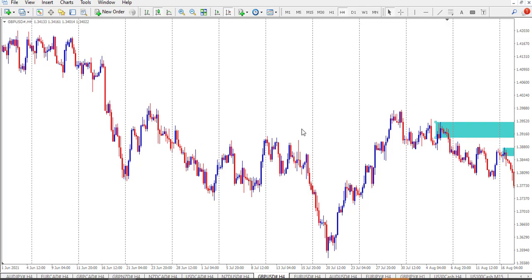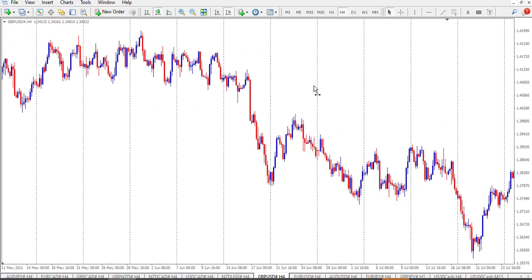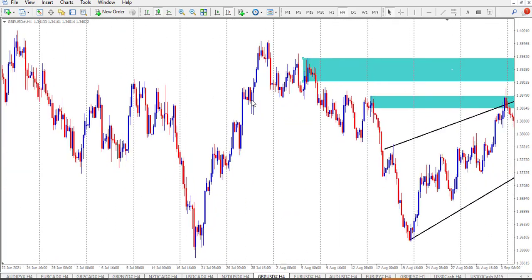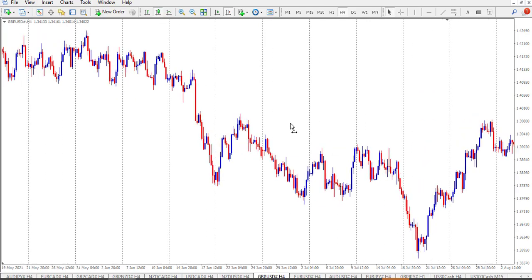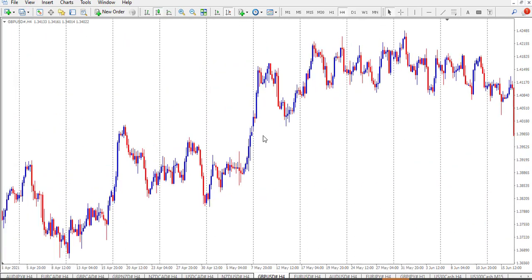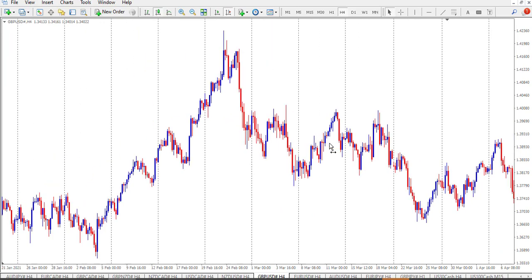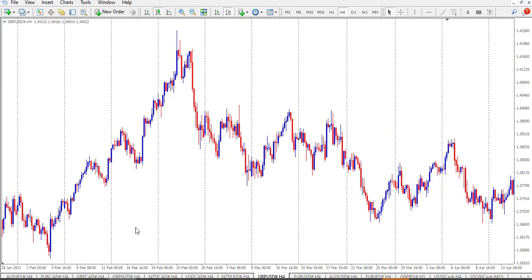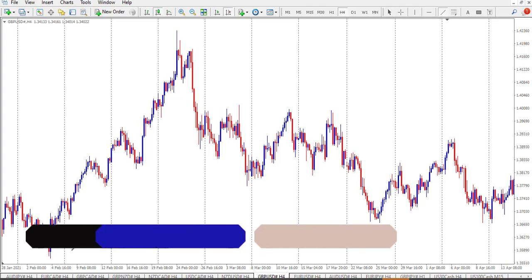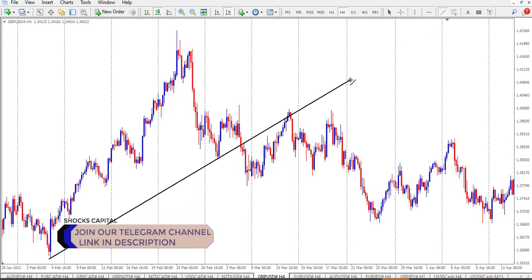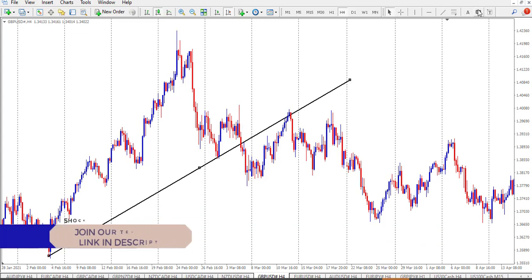Okay, if we draw another one like this. Let me just explain my cases. This is the demand zone or the order block. Then this is the pattern, and as you can see, this is exactly what the trader is looking for, right? If you draw a trend line here, okay, let me draw a trend line. If you draw a trend line here, you can see that this is a break and retest, right? A break and a retest.